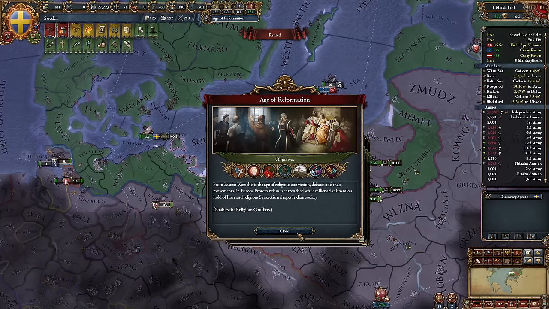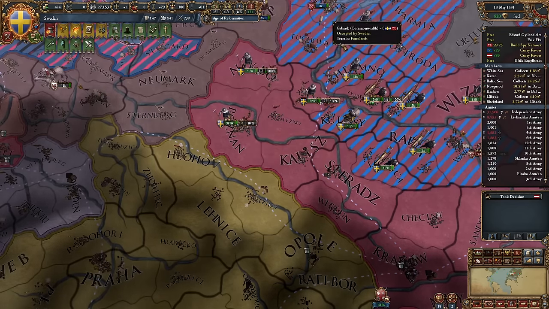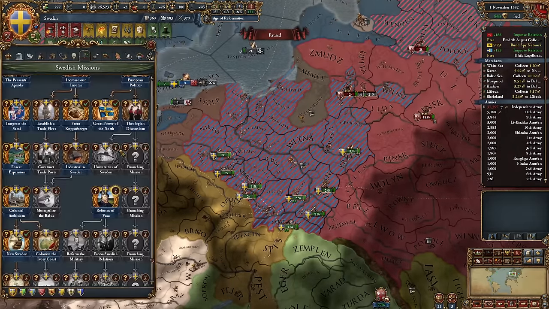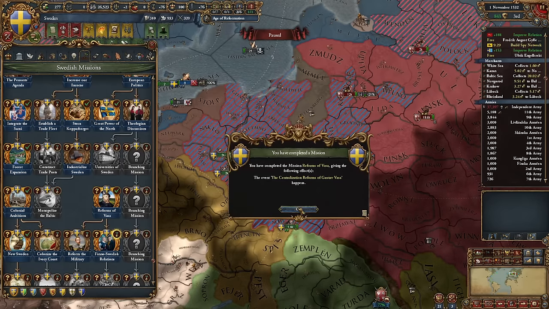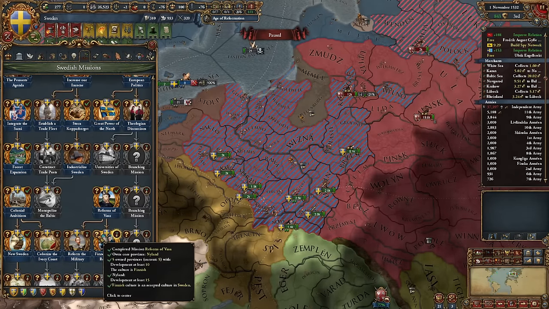And it's Age of Reformation now. All right. Such a classic, guys. 64% doesn't fall. Plus 2 stability. Right. This means reforms of Wassa. Look at that, man. Monthly autonomy change until the end of the game, minus 0.05. Lots of development, government reform progress, and Finno-Swedish relations as well, because I have been developing my country.